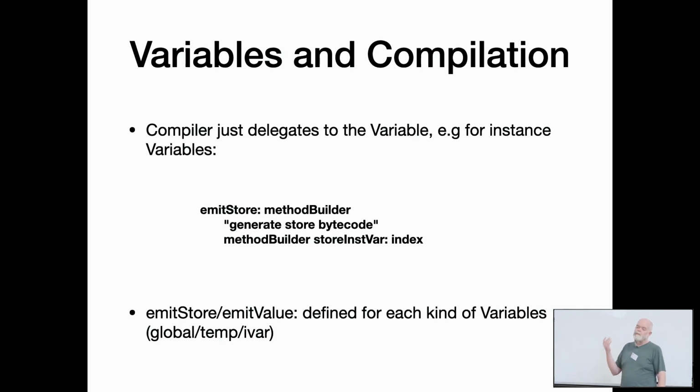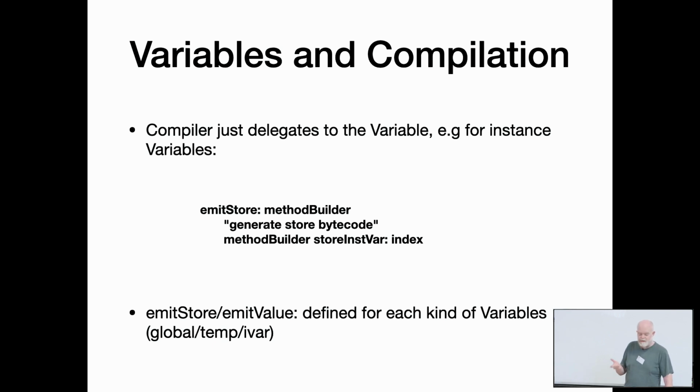So for example, the example that we saw before, where we have these check methods like every variable node, are you standing in for an instance variable, or are you a global node? These actually delegate to this annotation and ask this annotation, are you an instance variable, semantic variable or not?